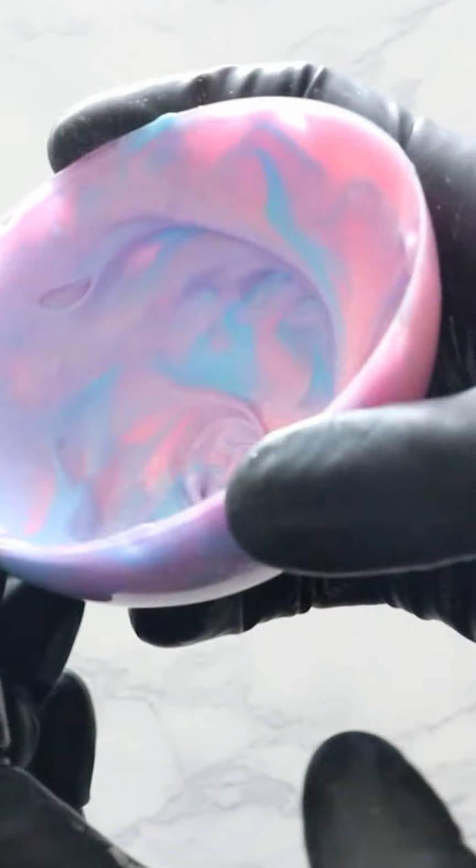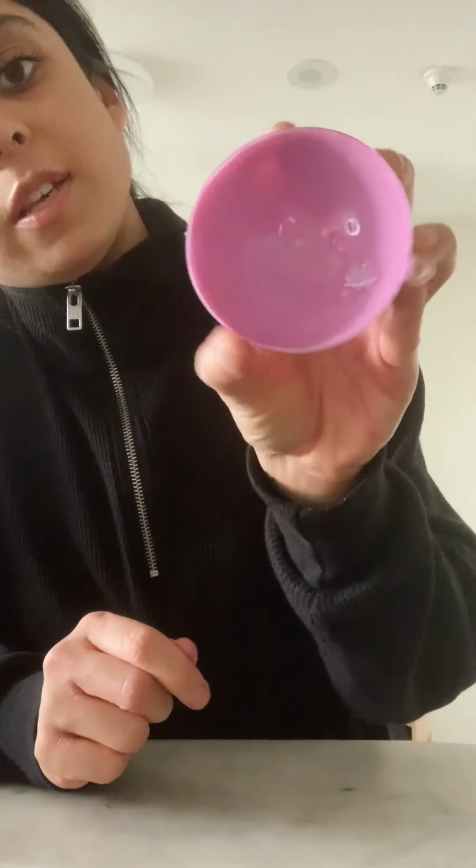It's really nice and thick around the edges. Grab your mold and just tap it against your hand. And there you go. It gets nice and smooth. We're gonna pop these guys into the freezer. We're gonna pull them out in about 10 minutes and they should pop right out of the mold.